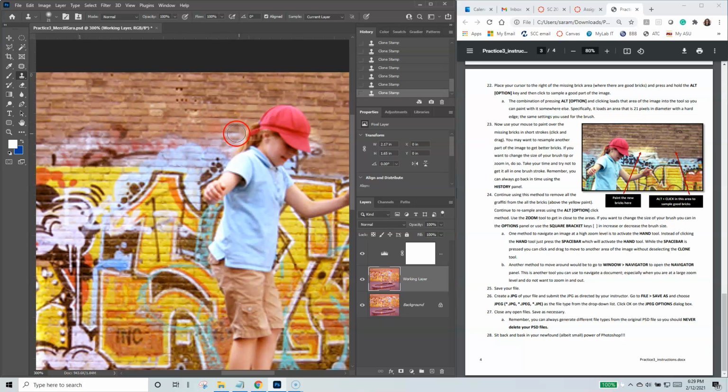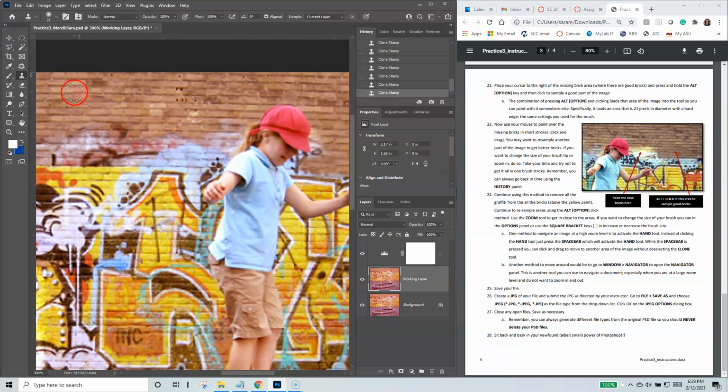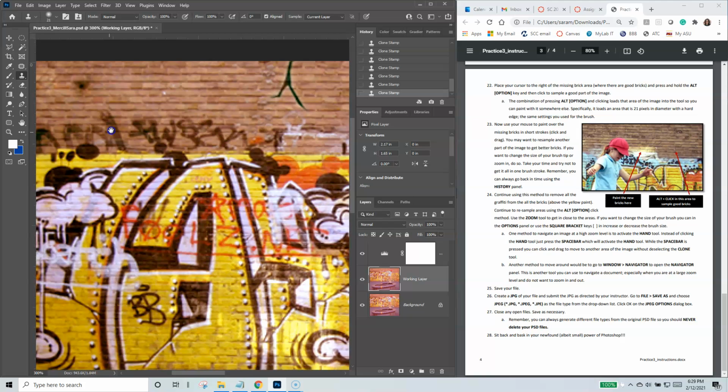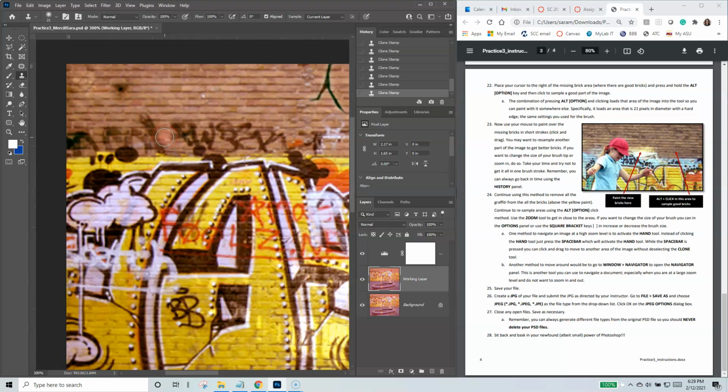Now, if I wanted to work and pan, but I don't want to have to click anything, what I could do is, right now I have the clone tool. If I hold the space bar down, you can see the space bar activates the pan tool. I let go of the space bar and my clone tool is still there. In fact, when I press the space bar, nothing happens over here. I'm pressing the space bar, it turns the hand tool, and now with my mouse, I can click and move around, let go, and now I still have the clone tool that I'm using. Okay. I use that all the time. That is one of my standard shortcuts, activating that hand tool to pan around the image.